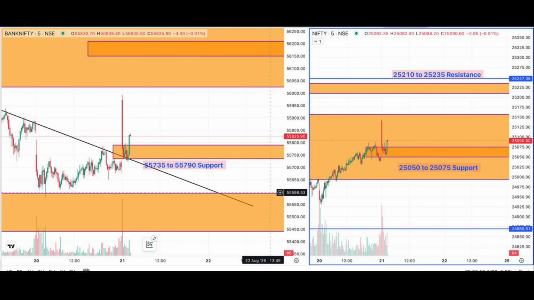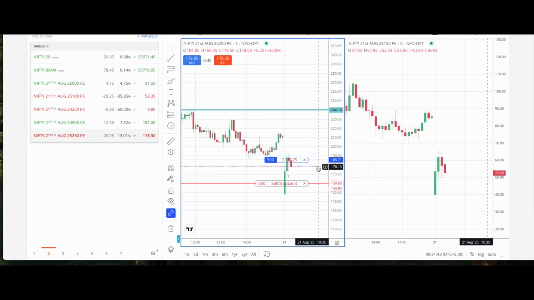At the current zone today, the market is exactly near my supporting zone. Yesterday also, the market was near my supporting zone itself, from where the market reversed. Even though I knew that, I took the trade as per the strategy. A similar kind of situation I've come across today. Even though the chart says the market is near support, based on this strategy rule we do not look at the chart, premium is what we'll be looking at. I've taken the trade, and I also have to give you an example of what to do and how to do it on expiry day. So that is what I'm doing right now.